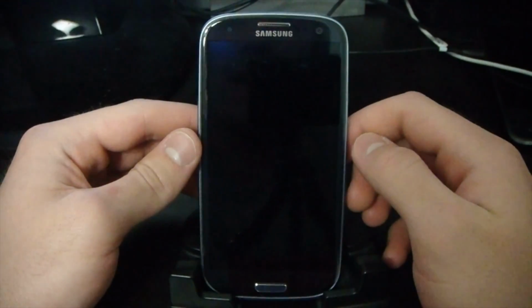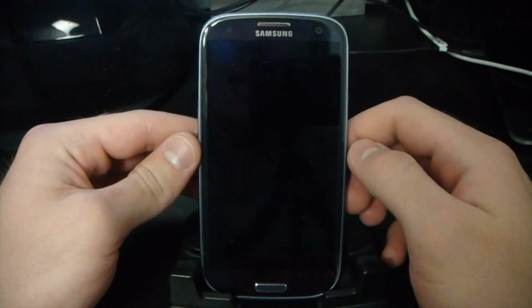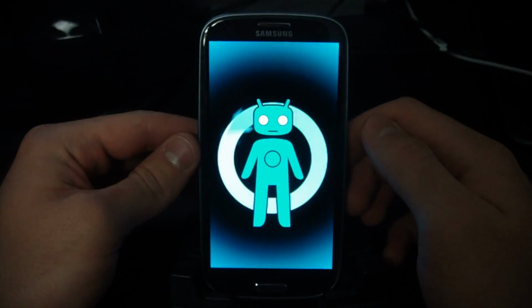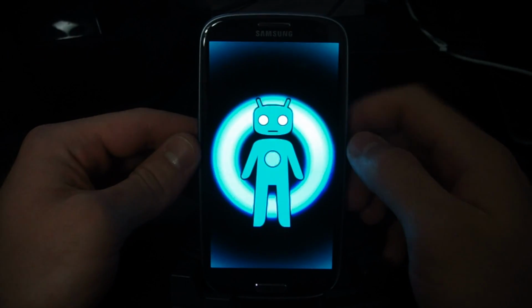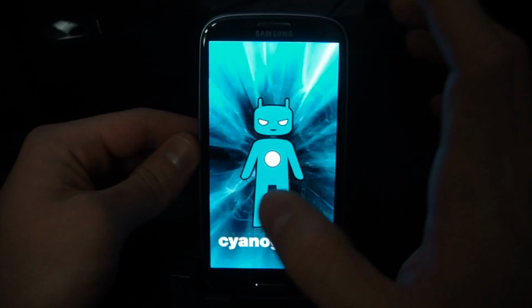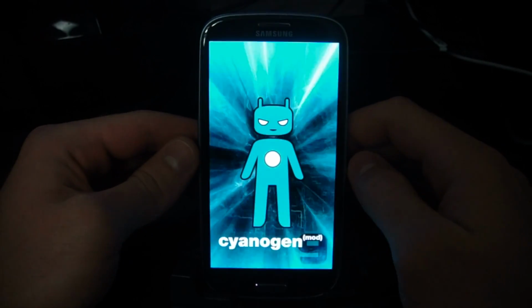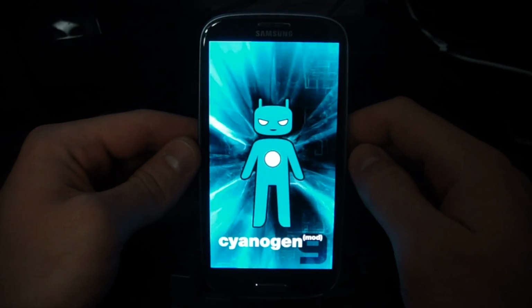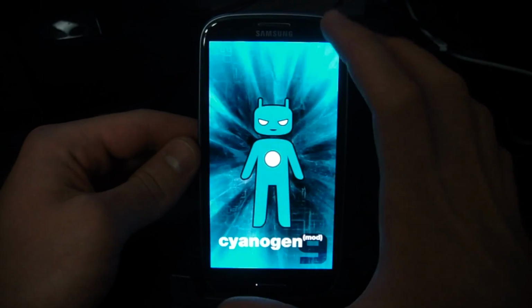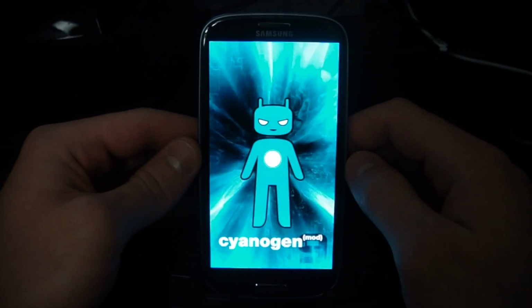I will also have a separate review video. I'll put a link to that on the screen right now, so you can go ahead and watch that. Check it out if you want to see a review first. But I've been using this for the past few days, and it is absolutely outstanding, aside from a few bugs, but definitely something to get on if you're into having the latest on your device. Again, this is an install of CM10 onto the Samsung Galaxy S3.